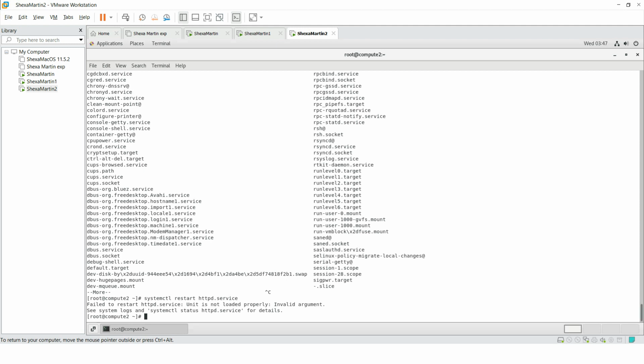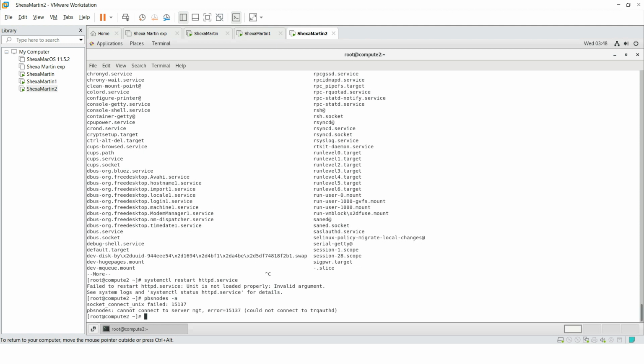Let's do a simple test. Let's say pbsnodes -a. So that connect Unix failed. pbsnodes cannot connect to server management. Error that could not connect to trqauthd. Alright.